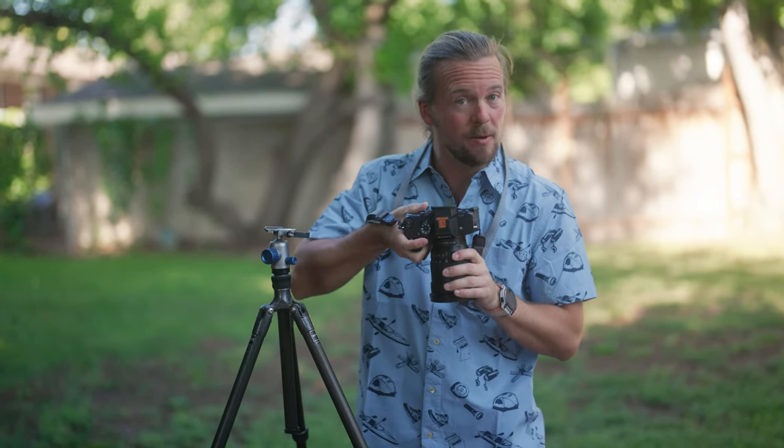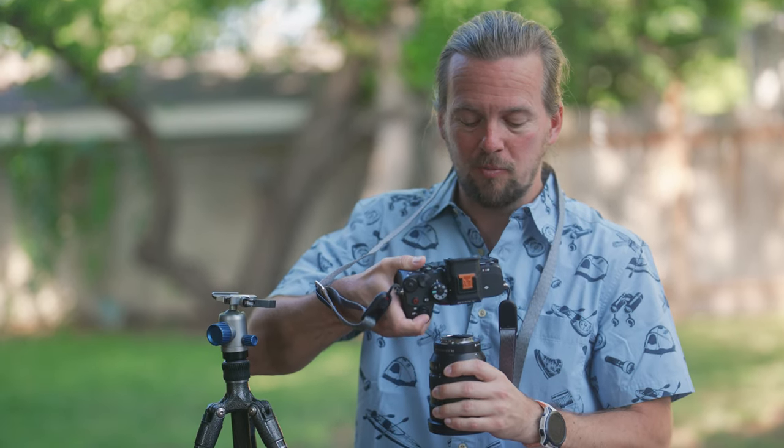Another important tip: turn your camera off when changing lenses. It might not seem like it matters, but when the camera is powered on, the sensor creates a small electromagnetic field that physically pulls dust onto it. Changing lenses outdoors is already the scariest part because of dust risk. I always point the camera down while changing lenses so dust doesn't fall onto the sensor — but also make sure it's powered off, because if it's on, it'll actively pull dust onto the sensor and just make your life a whole lot worse.